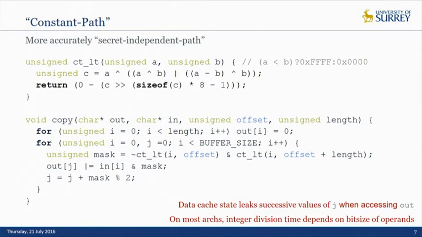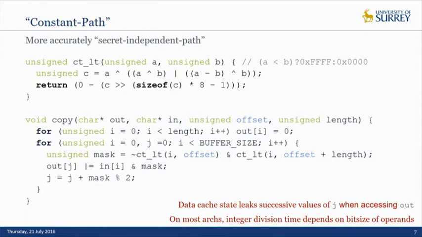But in this case, you still have some leakage that comes from the data cache this time. So here, the value of j is actually going to be incremented only when you're within the range. And so your trace of memory accesses that does leak into the shared cache, some piece of state that you're sharing with the adversary, that value of j is secret dependent over time. And so you're going to be leaking information about your secrets that way.